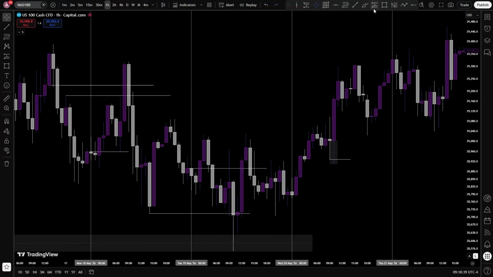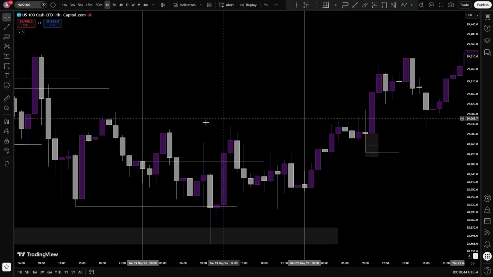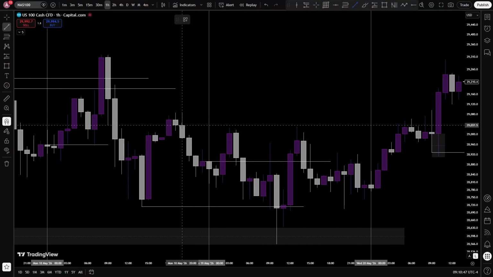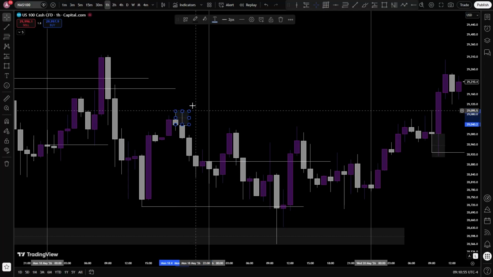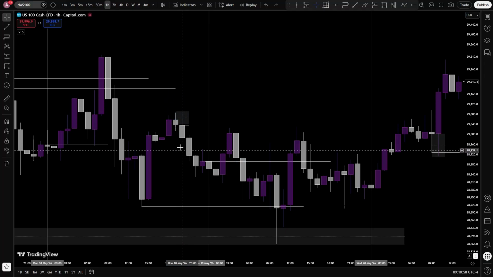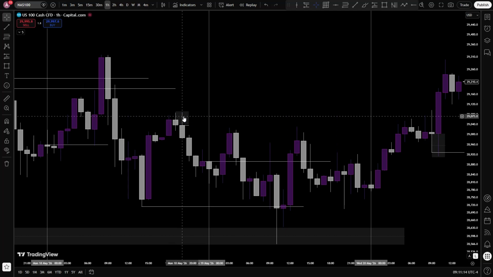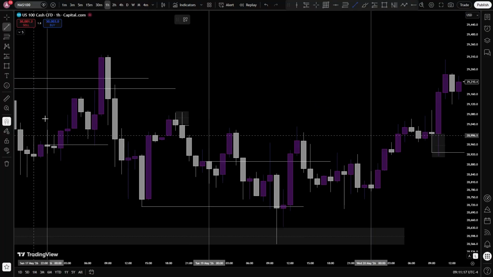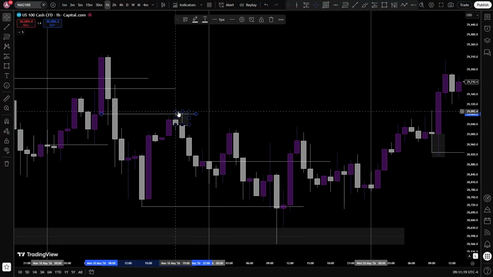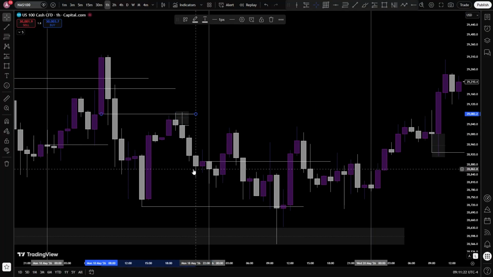So for the bearish candle, I'll give you some better example. We can see we had on this candle here, we get the open of the candle. After that, high of that candle, which is this part here. So this part here, as you can see, is called Judas Swing. After that, pushing the retail traders into buy positions, and after that, as you can see, the price touched this bearish order block and has gone in the opposite direction.